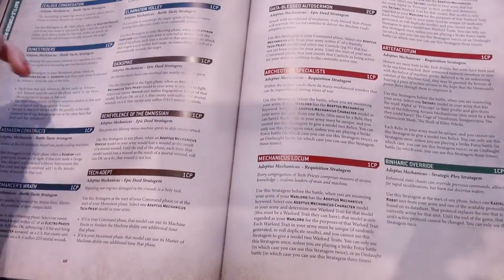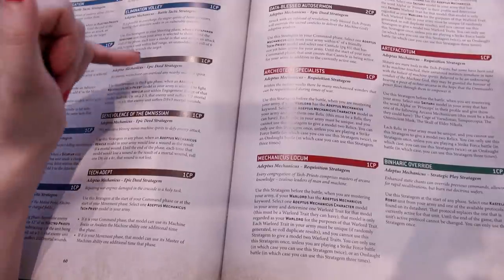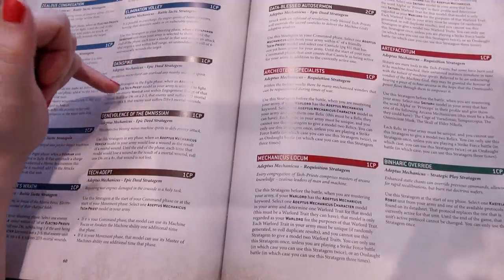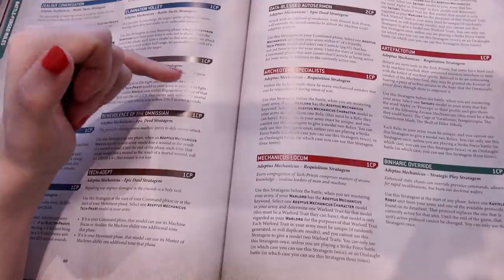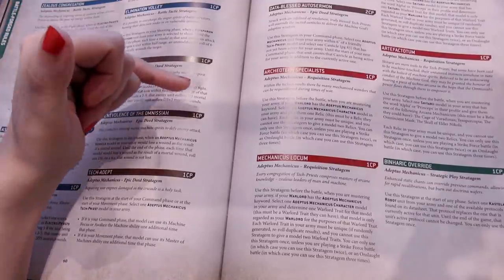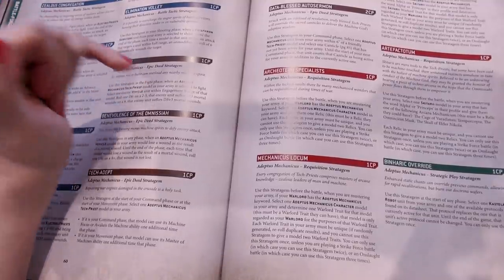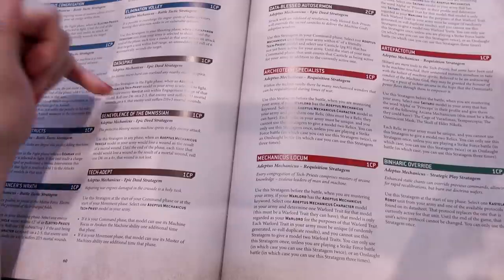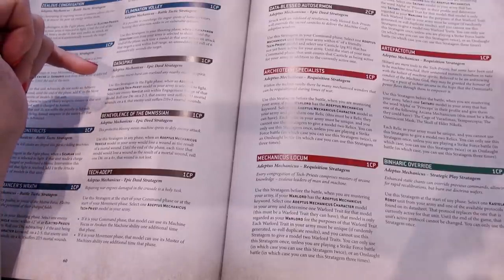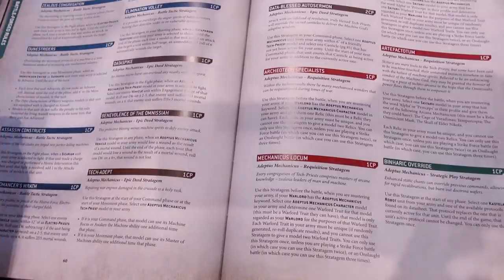Data Spike, one command point. Use the stratagem in the fight phase when an Adeptus Mechanicus Tech Priest model in your army is selected to fight. Select one enemy vehicle within engagement range of that model. Roll 1d6. On a 2-5, it suffers D3 mortal wounds. On a 6, that enemy unit suffers D3+3 mortal wounds. I absolutely like that. No problem. Dealing mortal wounds to vehicles is lovely for one command point. Sure.